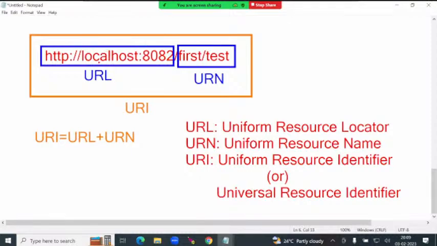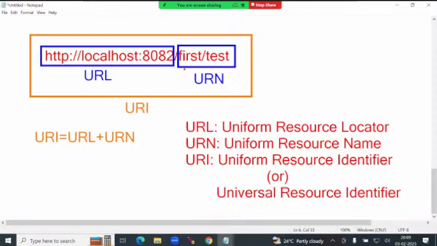But if you write only the location, what are you searching for in that server? The name is required. This total is called URI. But people call URI also as URL. Everything you write in the address bar, people call URL. But actually that is not URL.